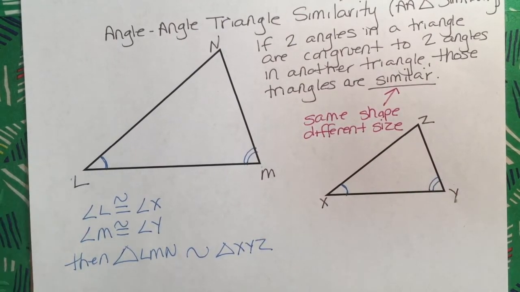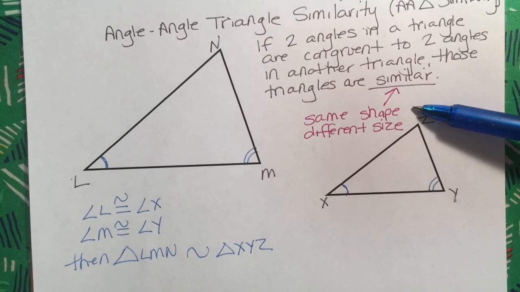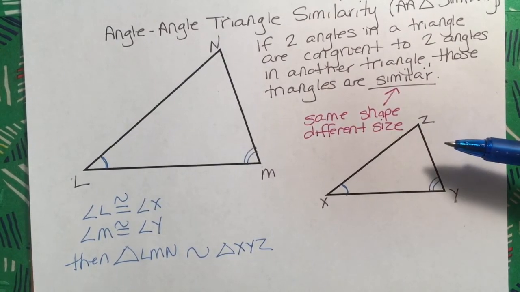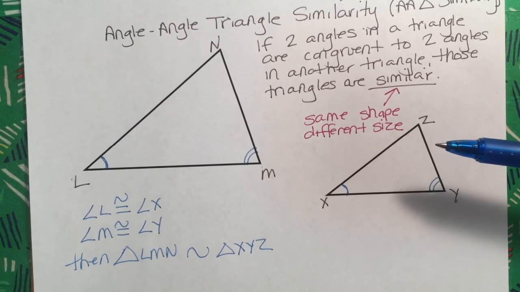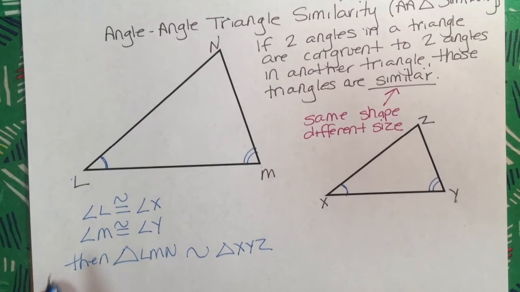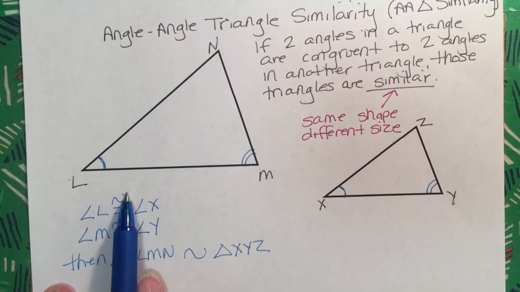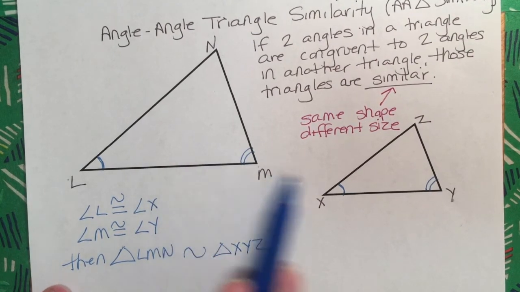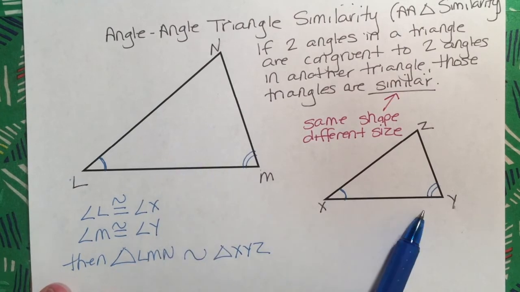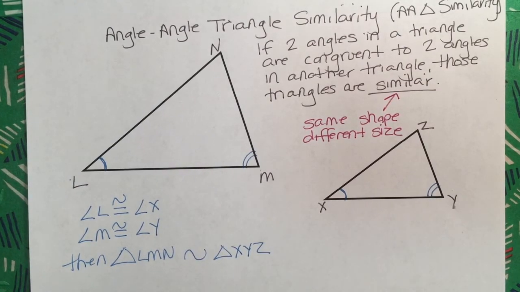Now, similar means that the triangles are the same shape, but they are not the same size. Okay, congruent, same shape and size. Similar, same shape, different size. So the symbol, notice congruent has the squiggle with an equals, right? Squiggle with an equals, congruent. Similar does not have the equal because it's not the same size, okay? But it's similar, so it has that. Okay, and you can see this triangle is the same triangle, it's just scaled down to a smaller size. Okay, so that is angle-angle similarity.